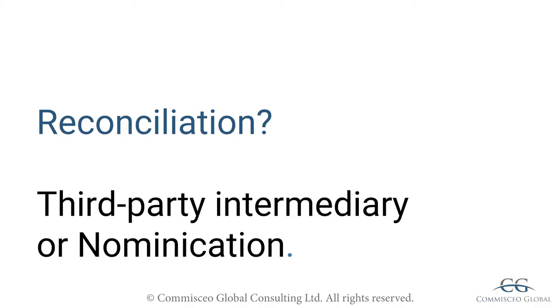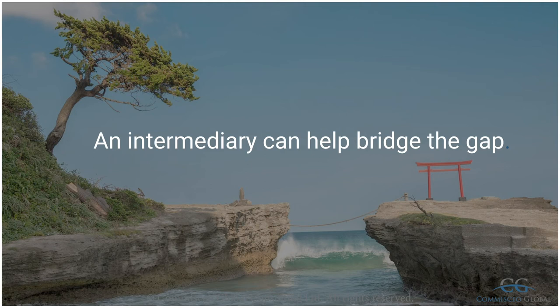So how should someone non-Japanese go about dealing with this approach to conflict? A direct head-on approach will rarely work, unless there's a very strong personal relationship. Most of the time, such an approach will actually make the situation worse, as it demonstrates a lack of sensitivity which the Japanese would expect. There are two ways to go about reconciliation: using an intermediary, or nominication. Often the simplest way of finding out what people are thinking is to use a third party to talk on your behalf. If there's someone who both parties like and trust, they can be used to work out the core issues at play and to liaise with both sides to bring about an agreement that saves both sides' face.